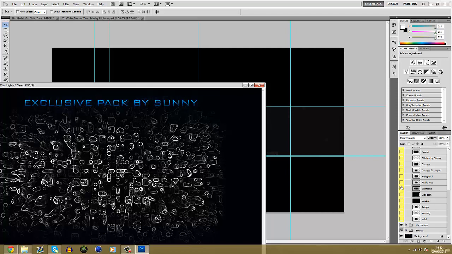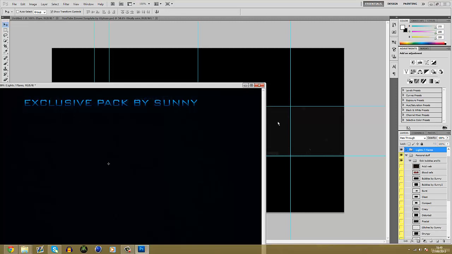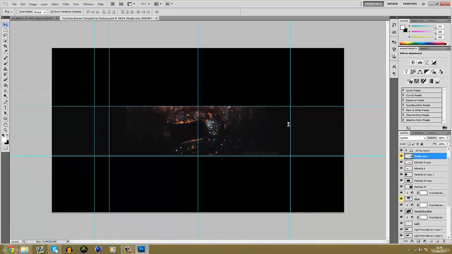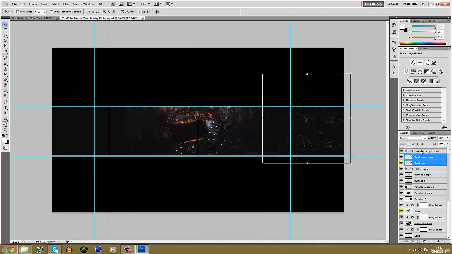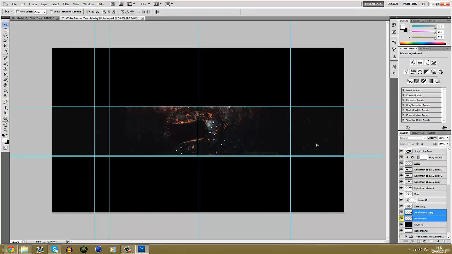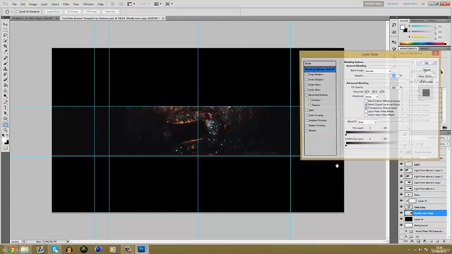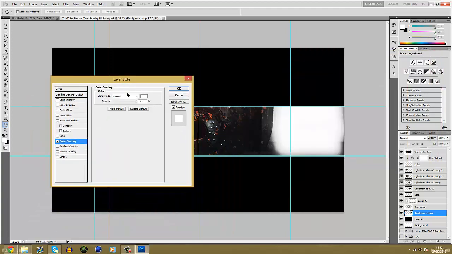And then I always like putting this sort of hexagony sort of texture down the back, if you get what I mean. So what you have to do here is go down all the way behind your texture. Now you see with these ones, you merge them together, double click on them, go to colour overlay. As you can see now, it's just white.